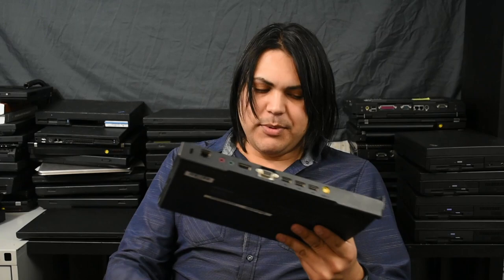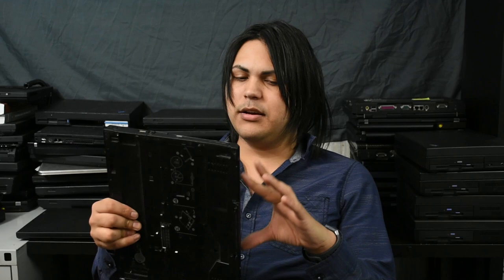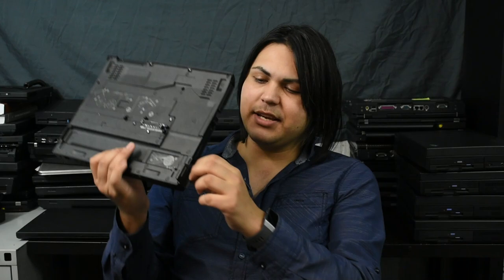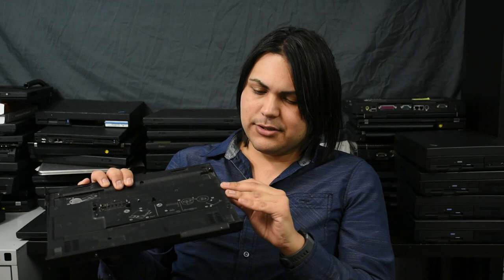So with the X220, they got rid of it having its own speakers. But this one has stereo speakers. The X61 tablet has mono speakers, so that's one thing to say. What makes the X200 better is that they made it more friendly to consumers. And another thing that's neat about the X200, the Ultra Bay, is that you can actually charge two batteries at once. You can charge your main battery, and then it has a secondary battery as well. And of course, I think this also does this.